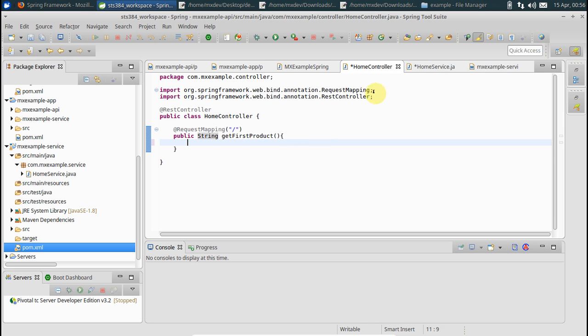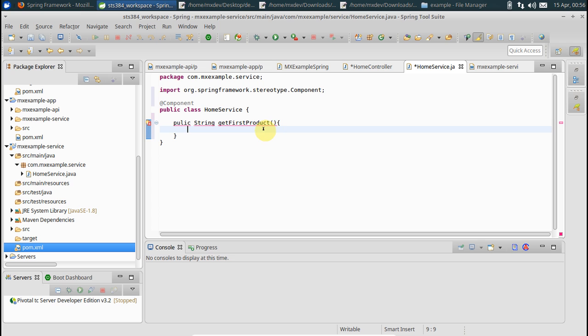Control X and paste here. Alright, now let us inject this service into our HomeController.